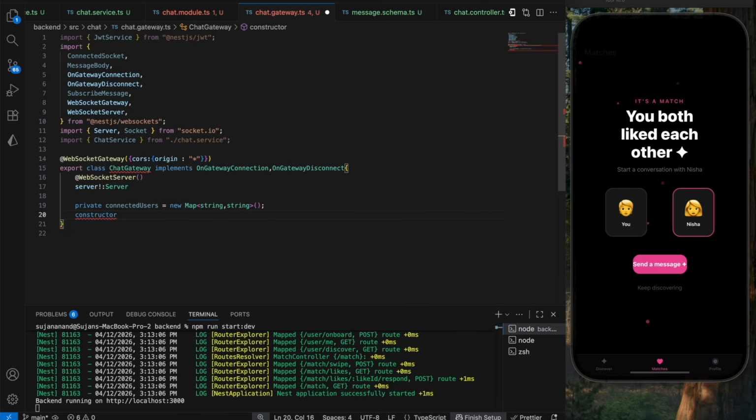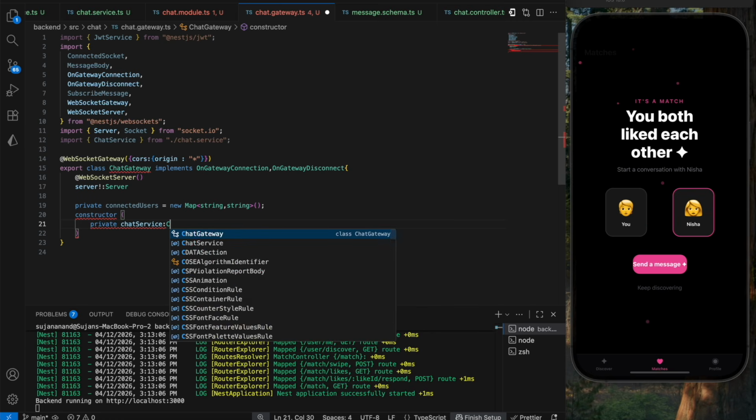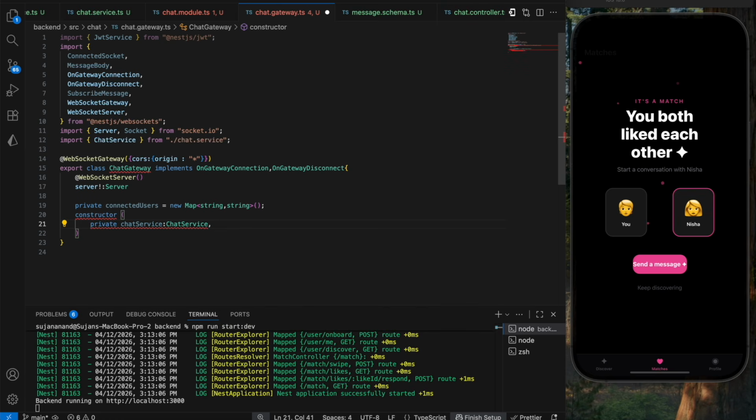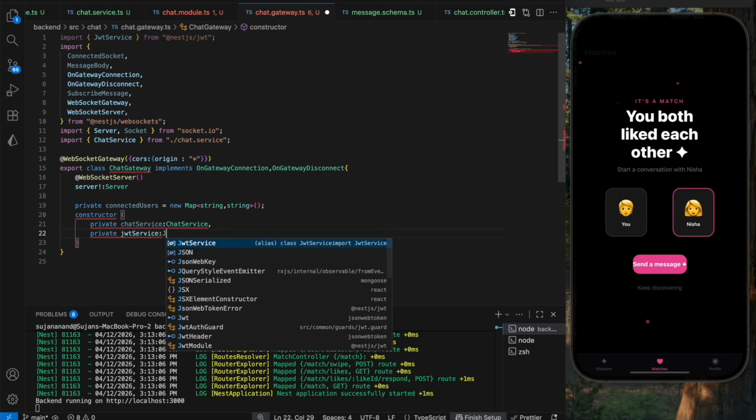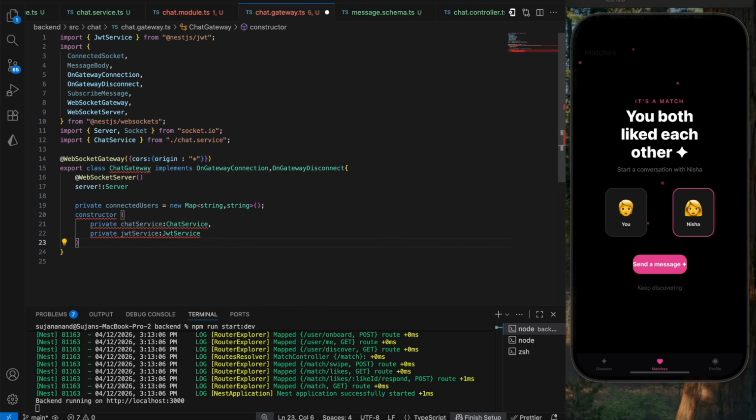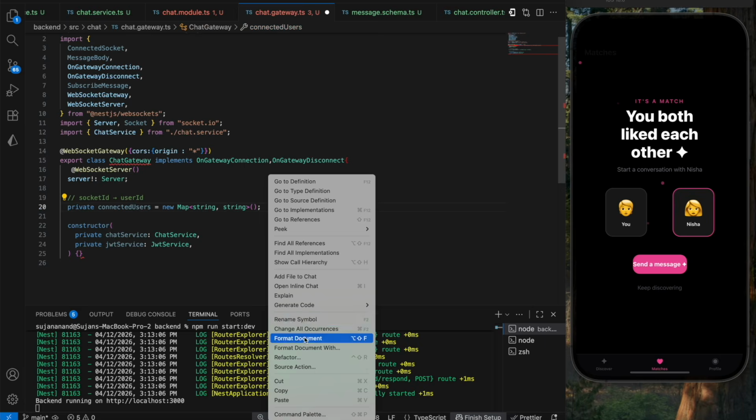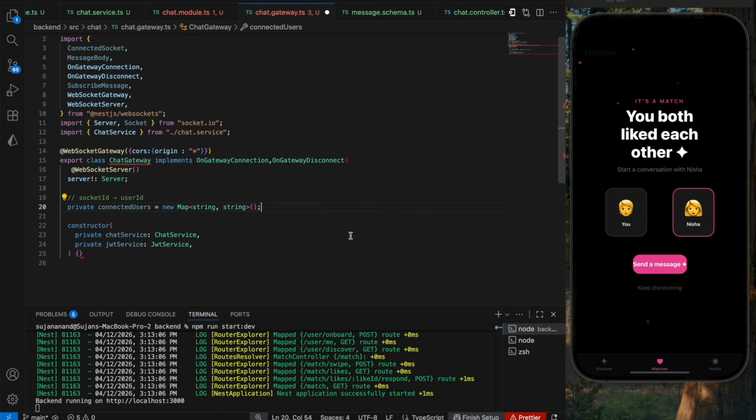And here I'm going to make use of a constructor. Here we're going to say private chatService and include that as well, and private jwtService, include that as well. That's pretty much it. Let's format once and then save the file.